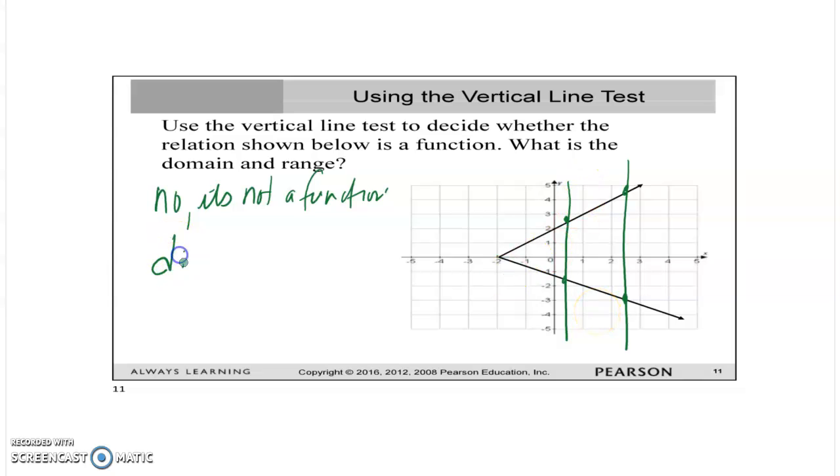What is the domain? What are my x values? If I look along the x-axis, this graph does not go past -2. Don't have any values over here. So I know it includes -2, and then this line goes forever and ever to the right. So it would be positive infinity. My range, what can the y values be? So this goes all the way up. There's values all the way up here. And here it goes down. It continues to go down, down. So this one has negative infinity to positive infinity.